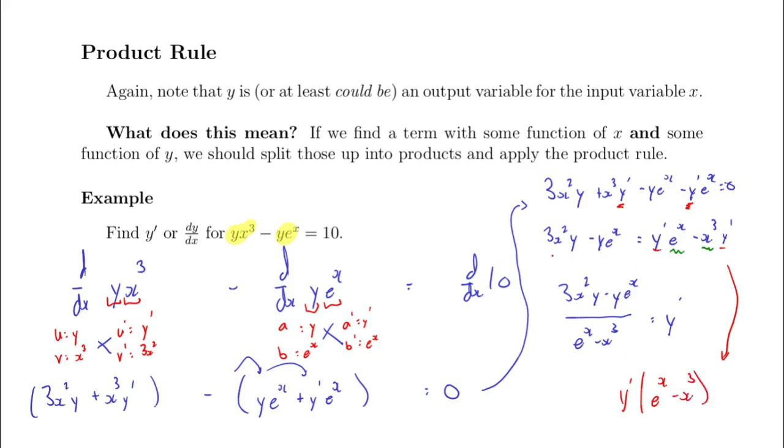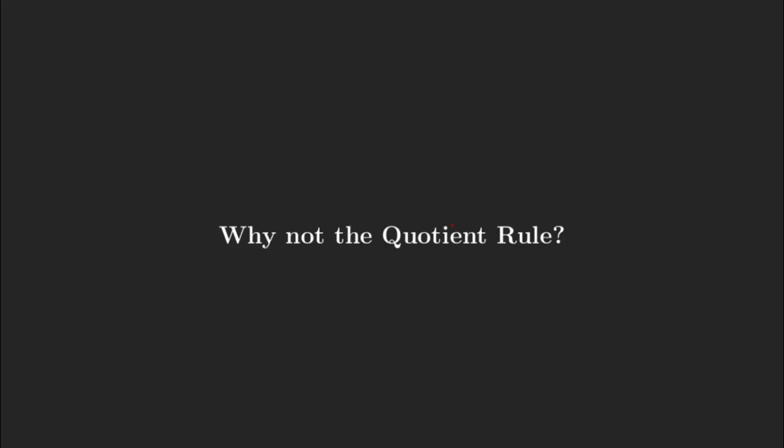And now we can divide. But there's our derivative, dy over dx. That's not too bad. What you'll notice is that these derivatives have x's and y's in them sometimes. That's a little bit different than what we're used to. So these derivatives may not actually be perfect like functions of single variables, because we have to take in both coordinates x and y sometimes. All right, that's the product rule.